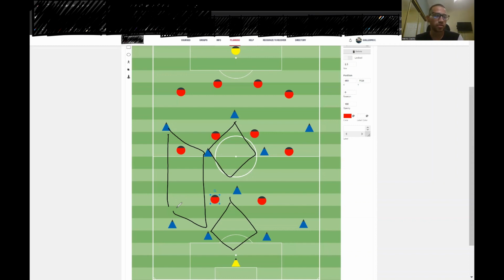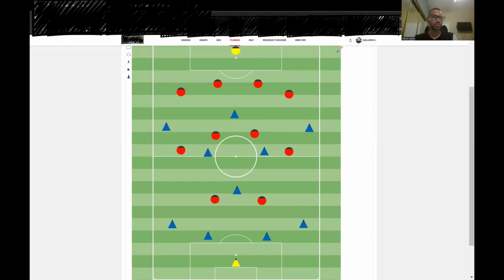And look, you can also use several other shapes, like a square or a circle, doesn't matter. What matters is which shape is the best possible tool to help guide the player's individual intention.